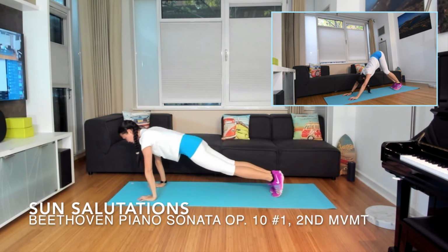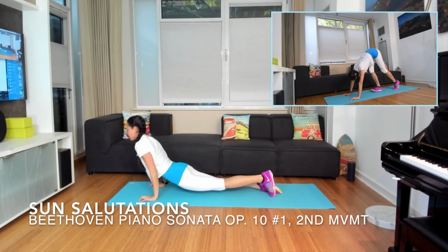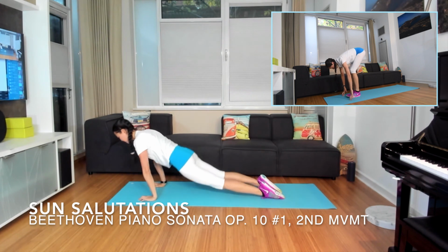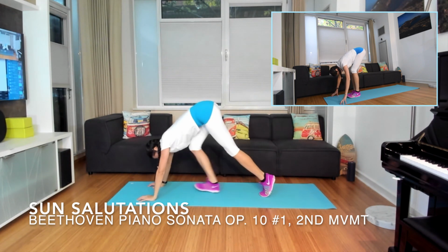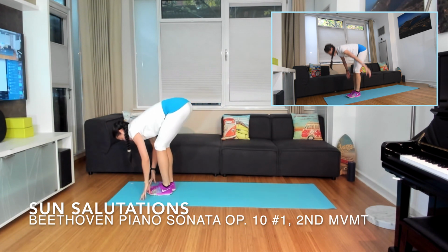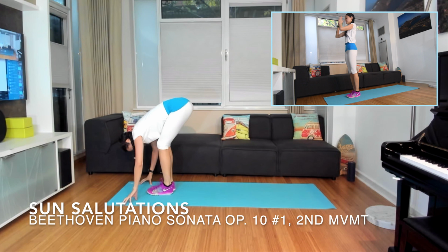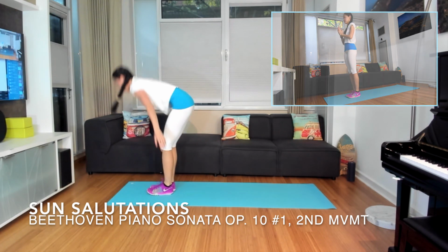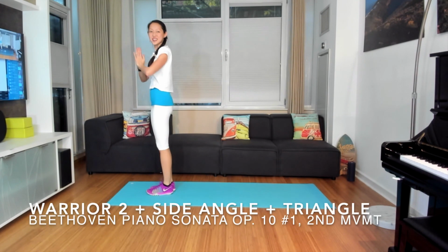And this time if you want, you can shift forward and exhale lower just halfway. Inhale to up dog. And exhale to downward facing dog. You can always do any of the easier versions. Walk yourself forward. Inhale, halfway up, flat back, and exhale, forward fold. Inhale, reverse swan dive, arms overhead, and exhale, hands to heart center.